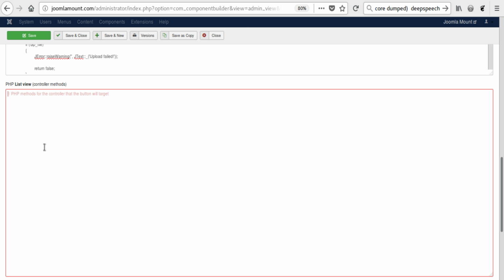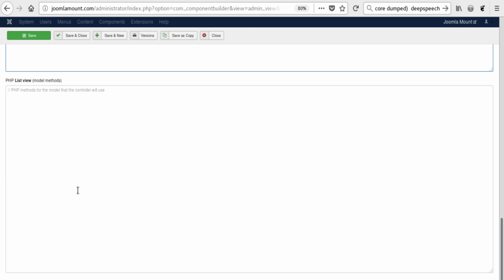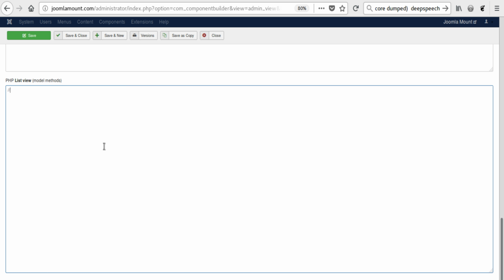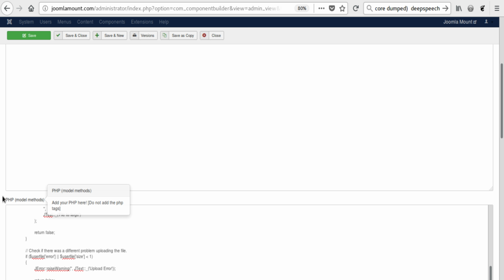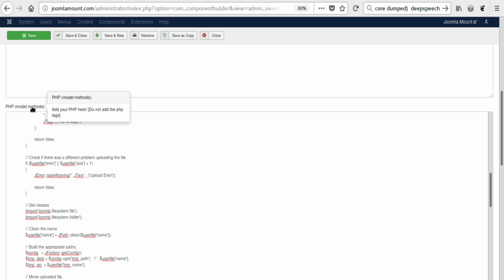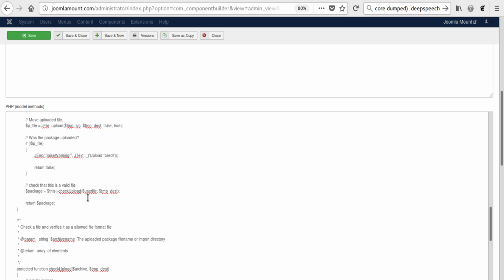And over here in the list controller we're not adding anything, and also in this list controller we're not adding anything. So we're basically just adding that which we've written to the model method. Add your PHP here. It's going to go into the model as methods. So this is the methods.